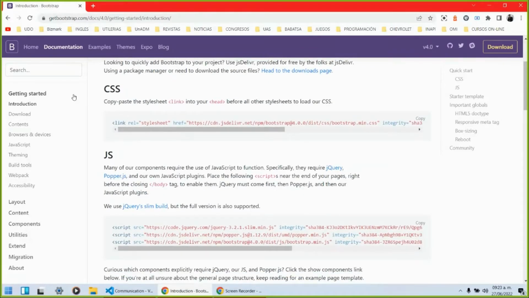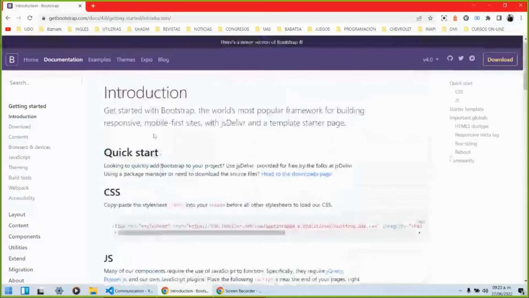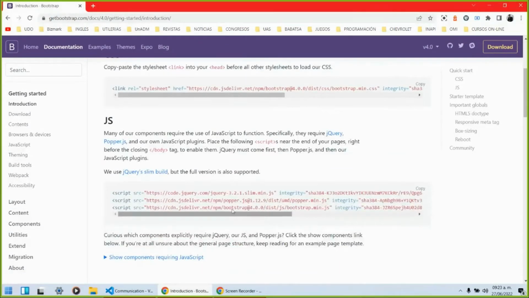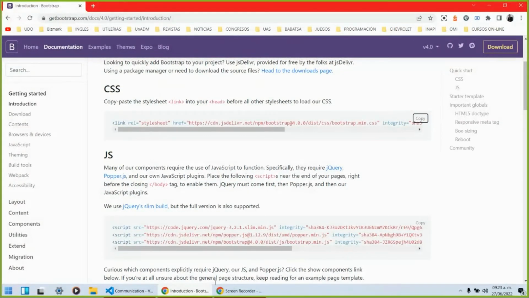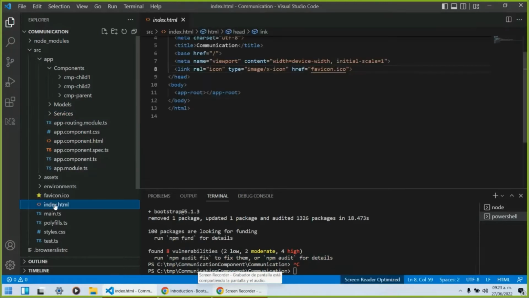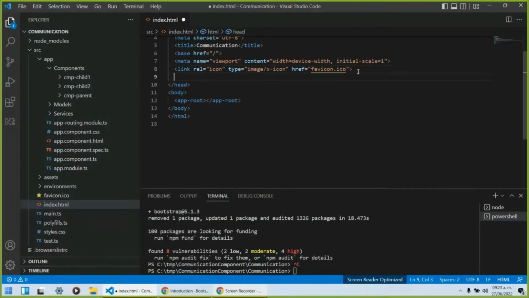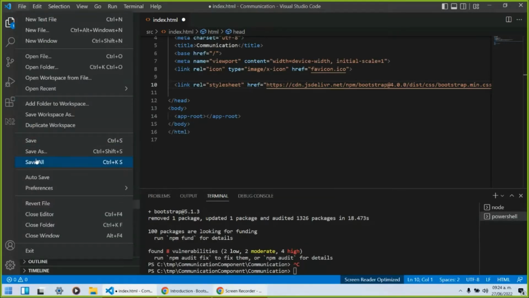For example, I copy this, and in the index file, I paste it.